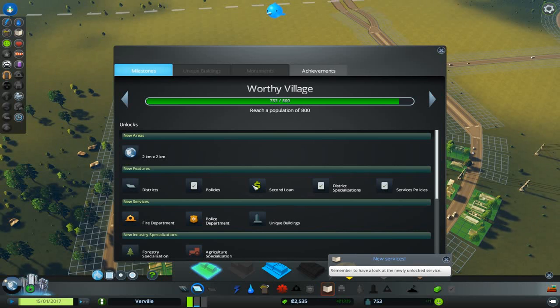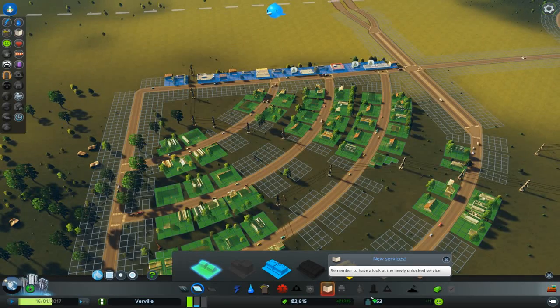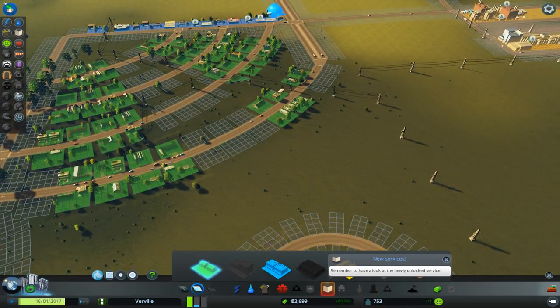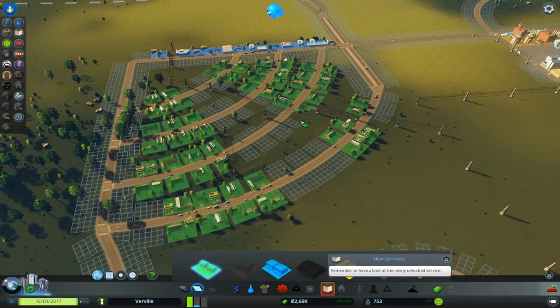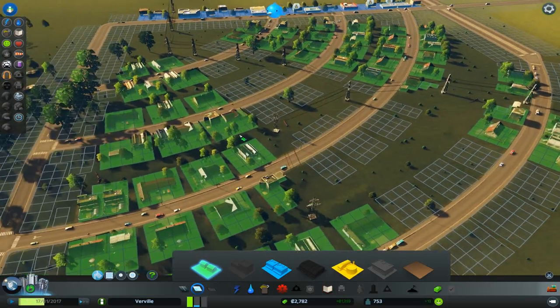And we can also get a second loan. We can do things with districts, which is things we can definitely look at, and those will be coming up very shortly. We can also get police and fire stations. So you get to open up the things you need really quickly, so not having those unlocked isn't really too much of a pain.